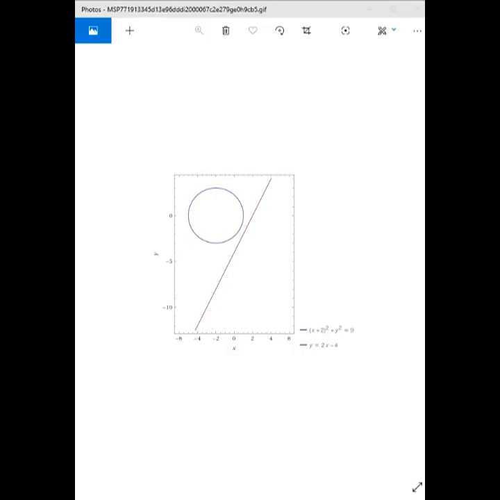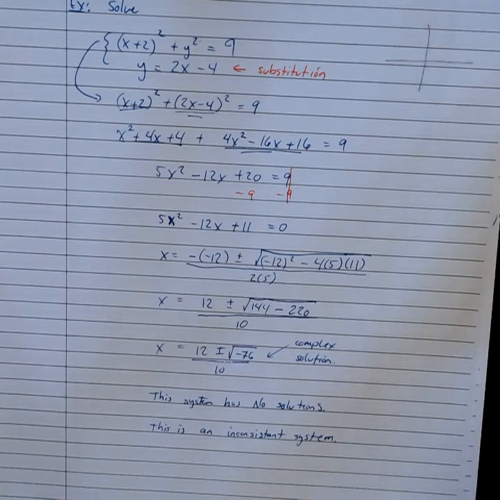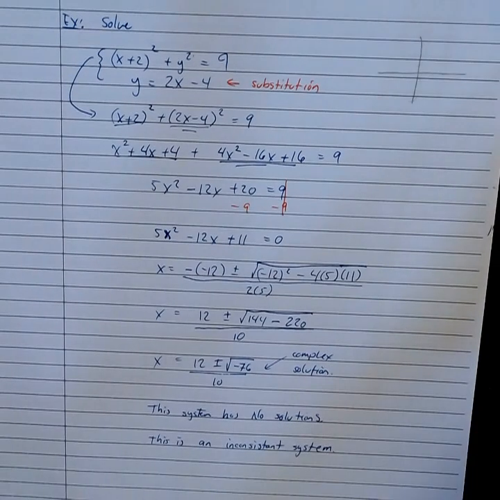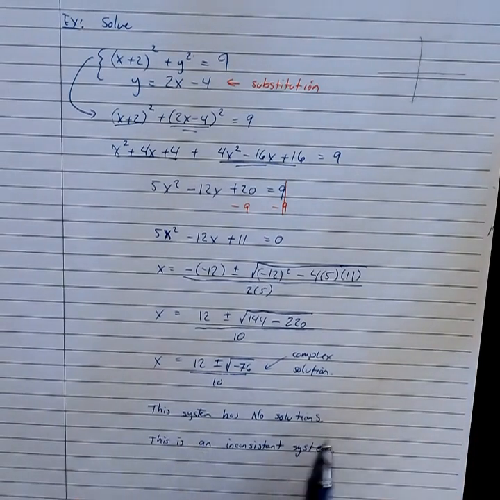And here we see the image of what we've just graphed. We had x plus 2 quantity squared plus y squared equals 9. And that you'll recognize as being the equation of a circle. We also had the equation y equals 2x minus 4. And you'll recognize that as being a linear equation, a straight line. And by looking at these graphs, you can tell that, well, they definitely don't cross anywhere. So that does confirm what we see over here computationally, and that's to say that the system has no solutions. There is no place where it crosses.